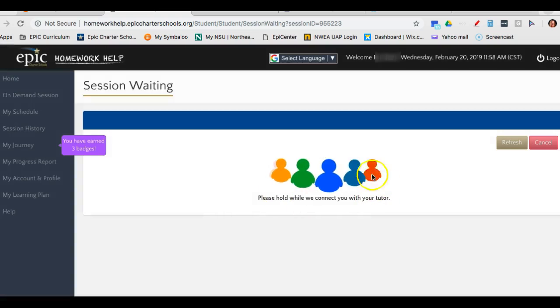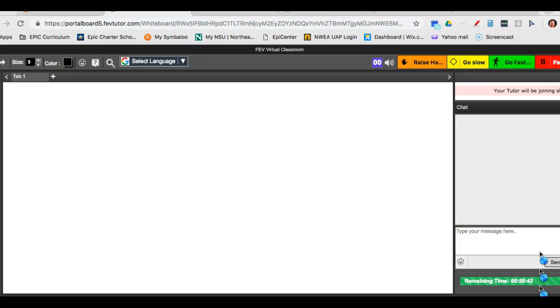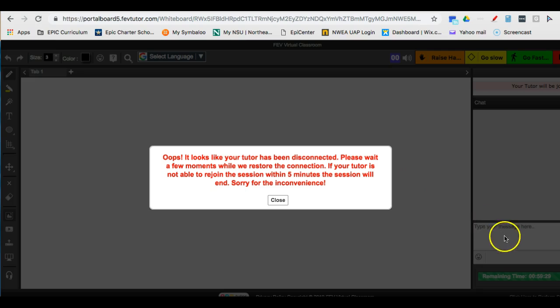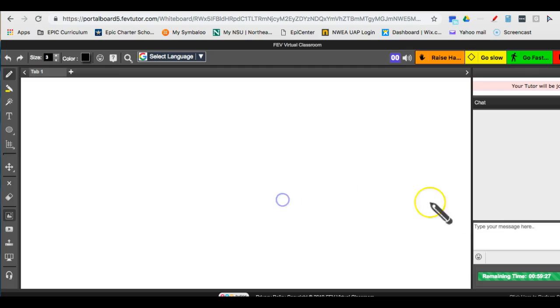See, it's going to put you in contact with a tutor. When it pops up, you're going to have a little box down here in the corner that you chat with this person, and they're going to lead you through an orientation on how to use, move the screen over a little bit here, this whiteboard session here, okay? You can talk to them by typing in here. I've lost my tutor, which is actually okay in this case. By typing in the box here, they're going to join you and type in here.